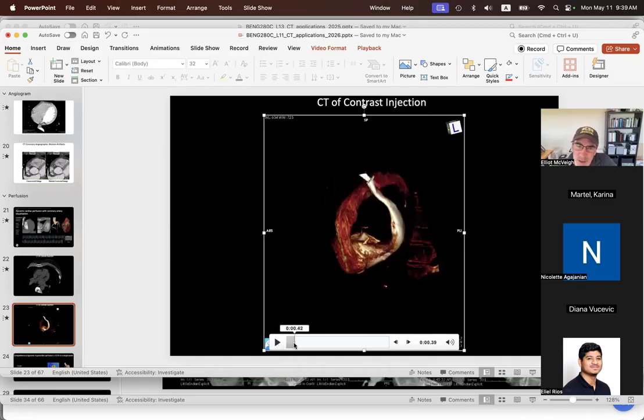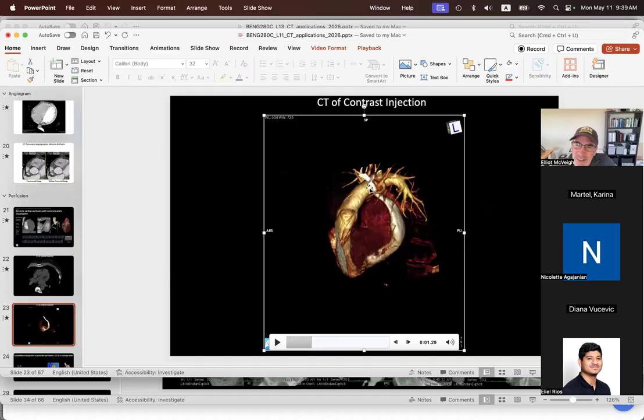We can do it frame by frame. If we go across, you can see superior vena cava, all of this contrast is in the right heart, mixes in there, goes out the pulmonary artery towards the lungs. Nothing else is lit up in the heart because it hasn't come back from the lungs yet. And so there's the vessels going towards the lungs.